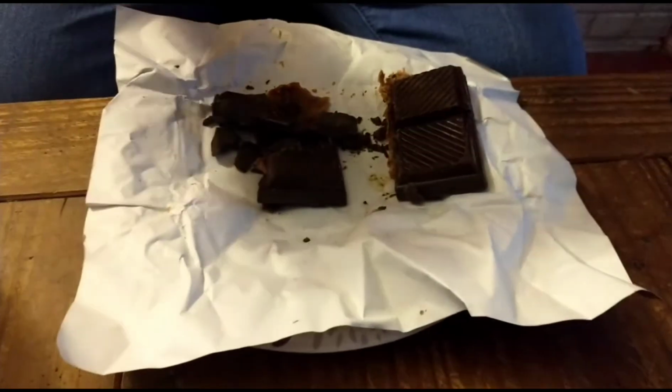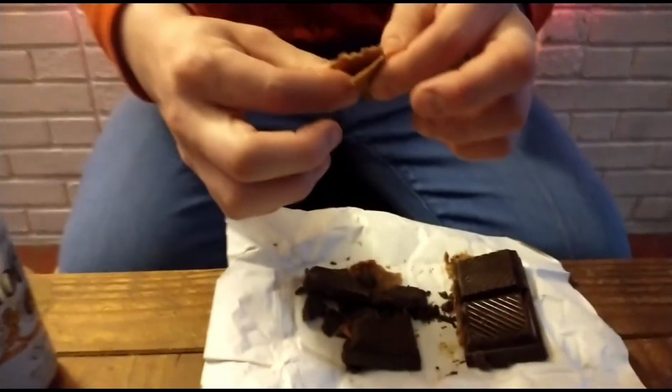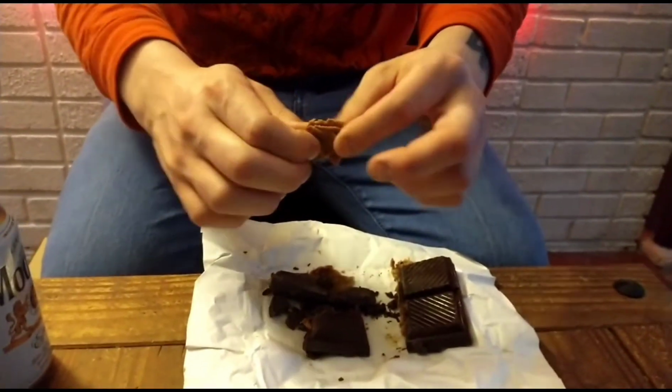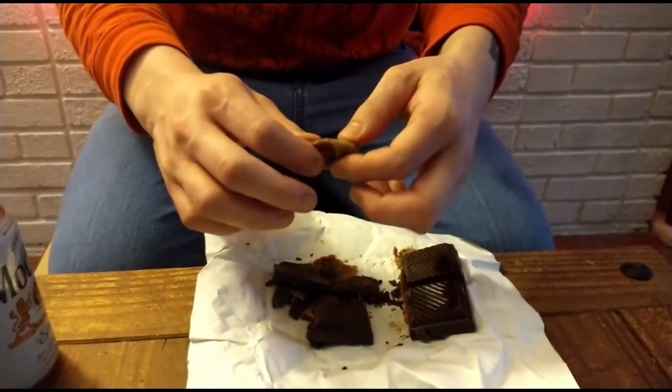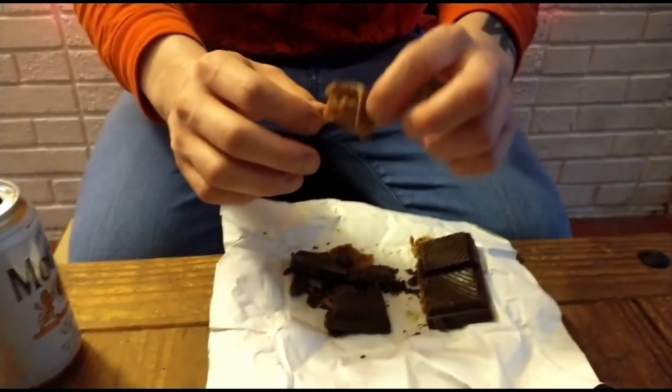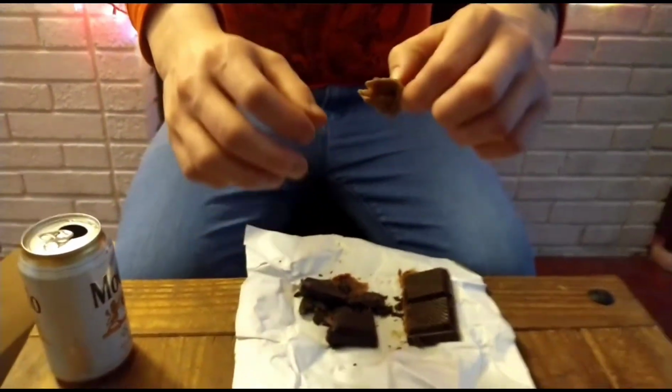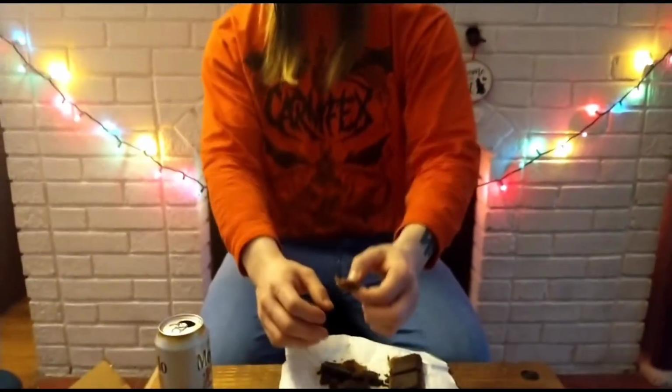It's the chewing, it's this caramel that's just, oh my god, why does it have to be so solid and thick and chewy. Oh, I can smell it. Smells worse than me after I haven't showered for a whole week.